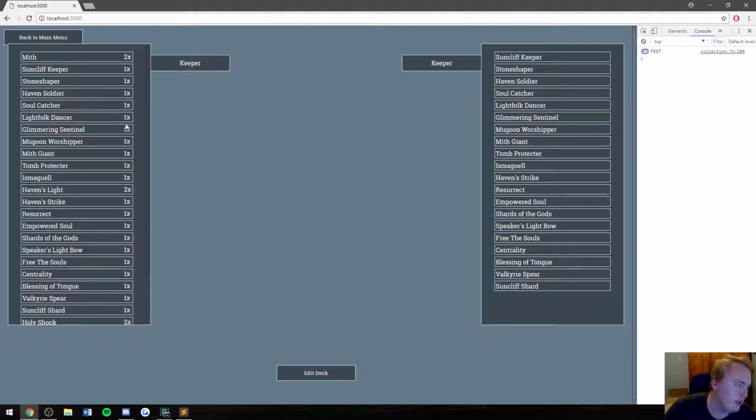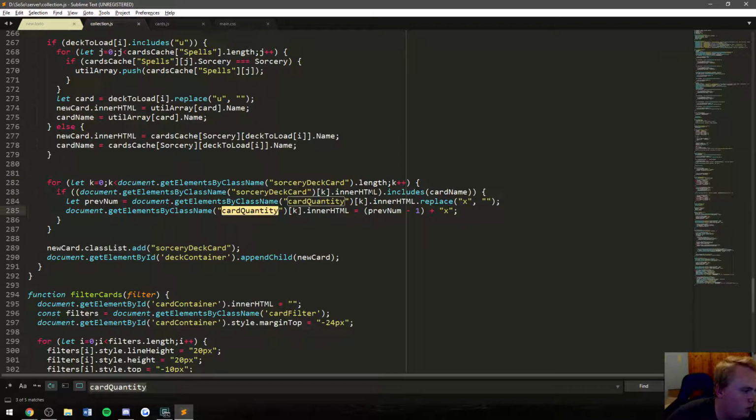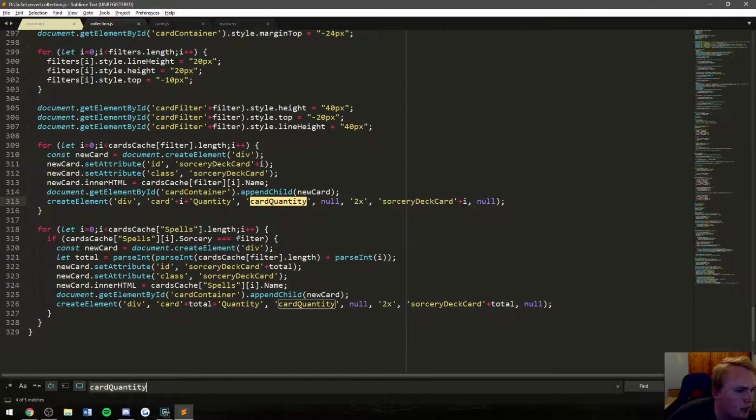Now what we need to do. So we also need to, when we show the deck on the right hand side, I want to be able to show duplicates as well. So that means we're going to need a quantity bar there. So let's find card quantity, and let's do that here. So let's copy that.